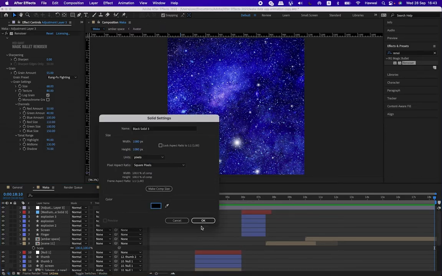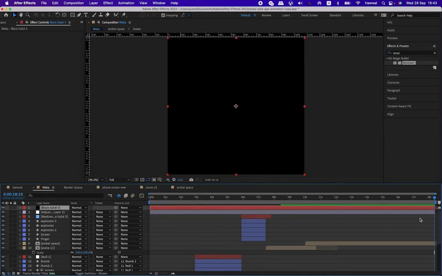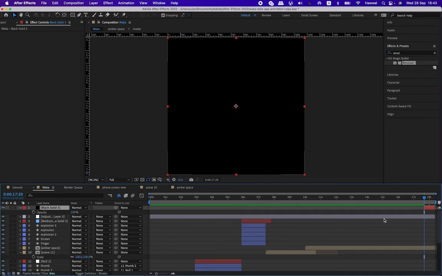So now I'm just going to create a new solid and create a kind of fade, to fade our screen into black after our avatar has moved out of the screen. More of like a closing. I'm going to be making use of the opacity on this layer. Just click on T to bring up the opacity.